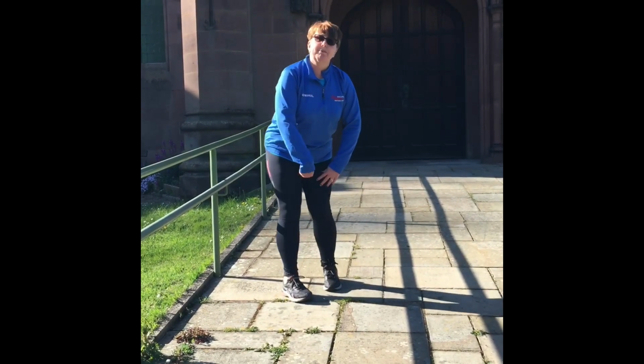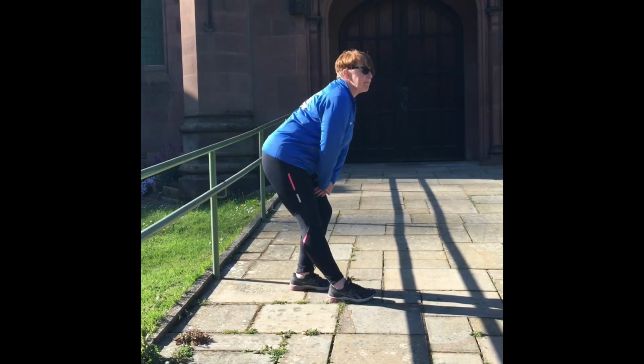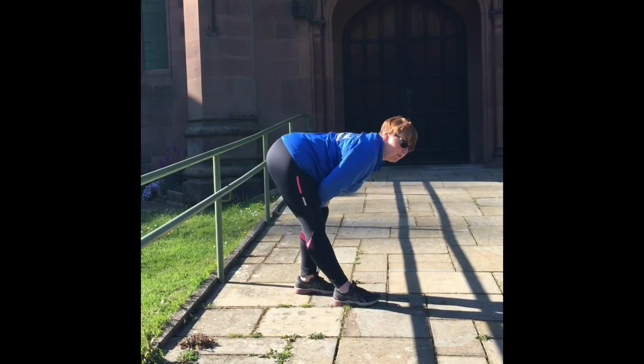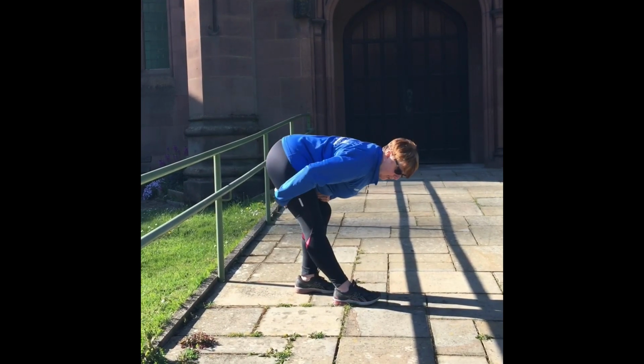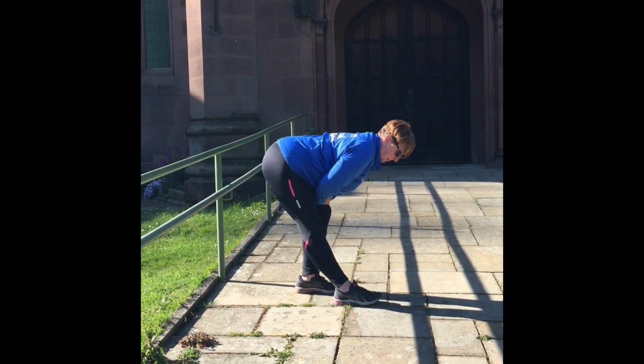And what we're going to do, I'm going to turn so you can see what I'm doing. I want you to push that bum backwards and then tilt it upwards, and for that you should feel the stretch running right the way down the back of that leg.